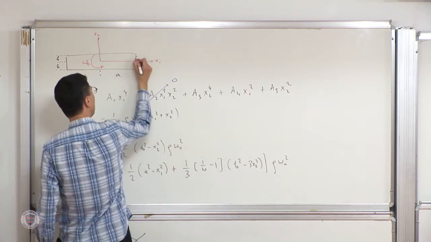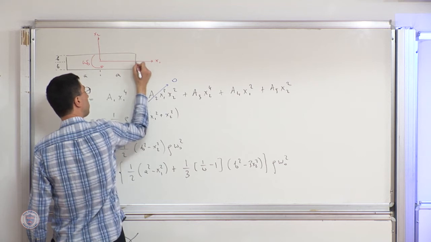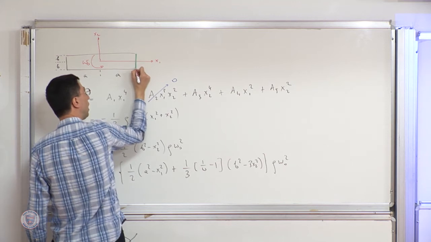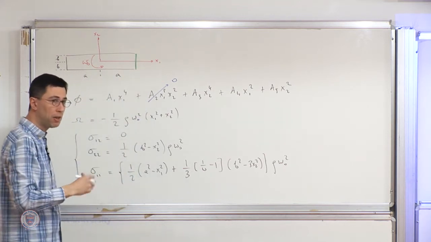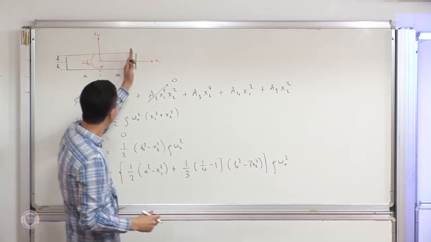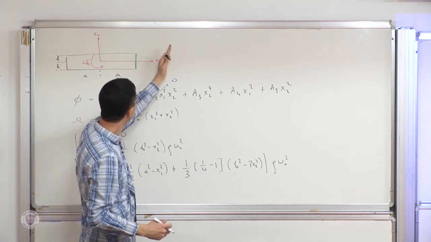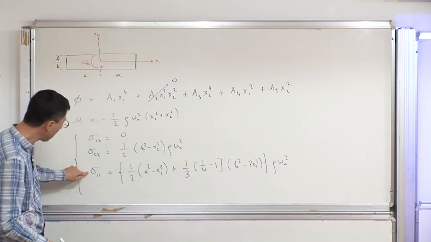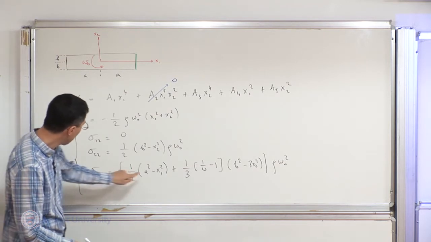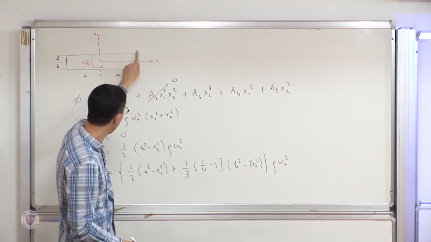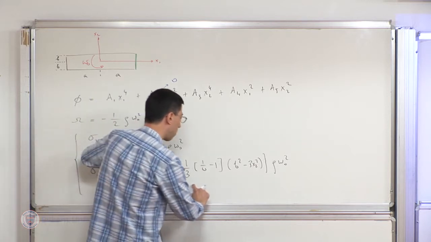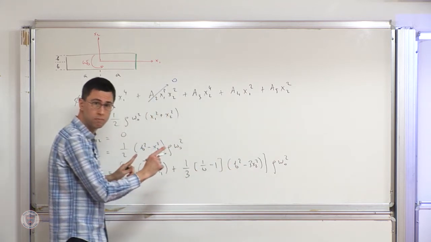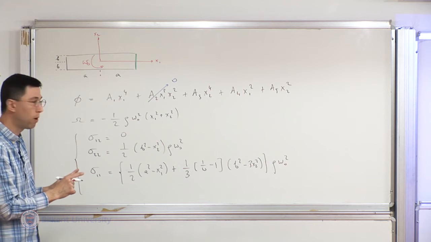And in particular, I said that instead of pointwise enforcing sigma 11 equals 0 along that edge, I integrated sigma 11, allowed it to be pointwise non-zero. But the integral, I said, should vanish, because in a statically equivalent fashion, the net force on that surface is 0. The moment is also 0. So that's what I enforced. And with that, I got sigma 11. And now if you look and plug in x1 equals a, that means we're on the right edge, this term vanishes, but this term does not, right? So this is the term that violates pointwise boundary conditions on sigma 11 on the right edge.